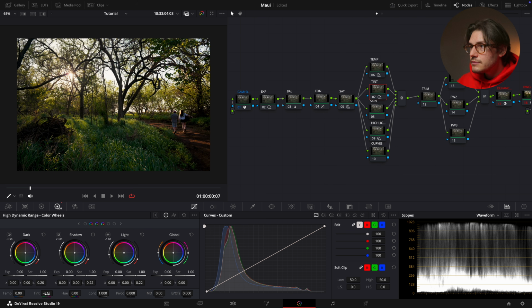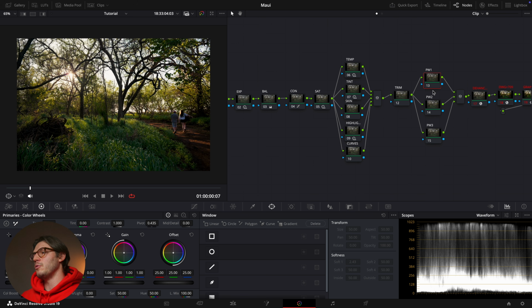Yeah, see, just really subtle. Okay. See, and typically I'll go back and forth, like, I'll adjust the temperature again. Since I brought some of the highlights down, maybe I'll go back to the exposure and just add a little bit more exposure. See if my contrast is still in a good place. Yeah, I like that. Okay, so these next set of nodes are my power windows.